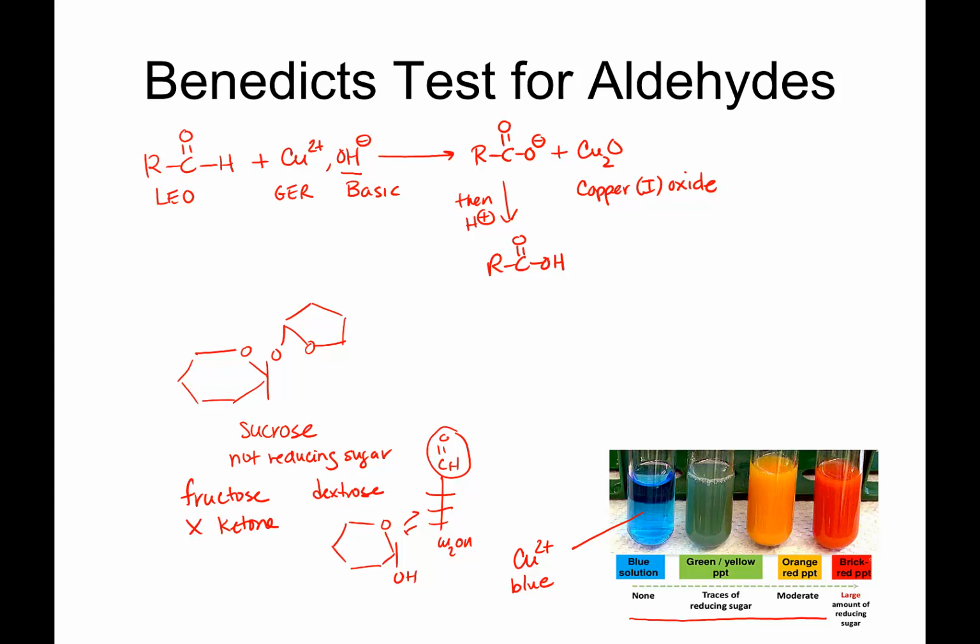So this can be used to test foods to determine how much of the free dextrose is present as opposed to sucrose. And so this brick red precipitate is the copper 2 oxide. The reason it's brick red is because that is the pigment that's used to make bricks red. So you can actually do testing on this to determine how much of the reducing sugar, how much of the dextrose, for instance, is present in solution.